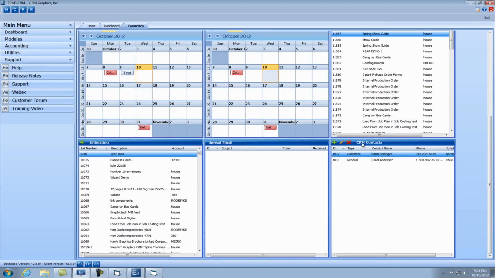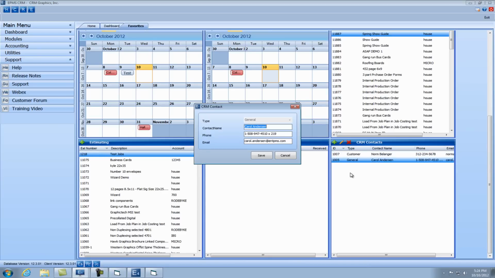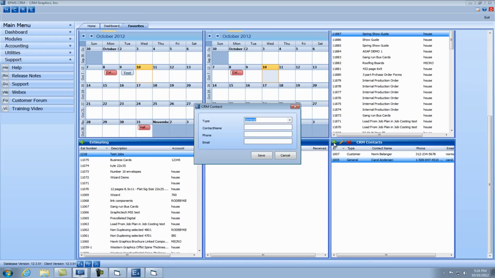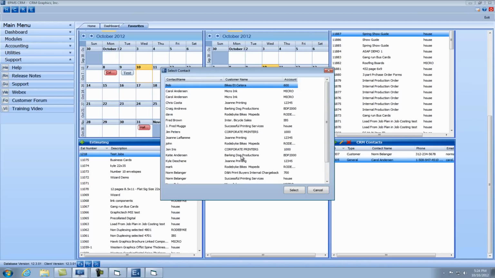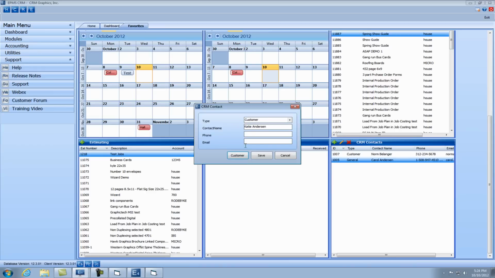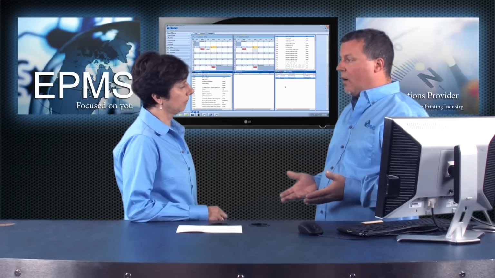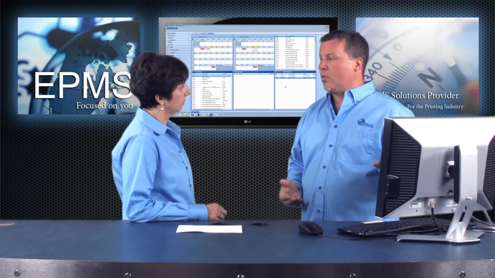Okay. The next widget here is the CRM Contact. This is where each user can just build a quick little list of contacts to get access to quickly. They can be general, or they can be related or grabbed from the database. If I click on a new one here and change it from general to customer, I now get a customer button, which then now brings me to a contact list. This is all the contacts in the database. I would select a contact, and then I could highlight it. The information gets pulled in. This is missing a phone number and email. I could add it at this point and save it, and it gets added to the list. Okay. So those are the three primary subviews within the home view.